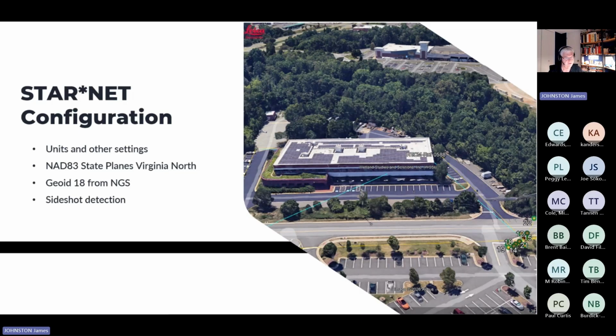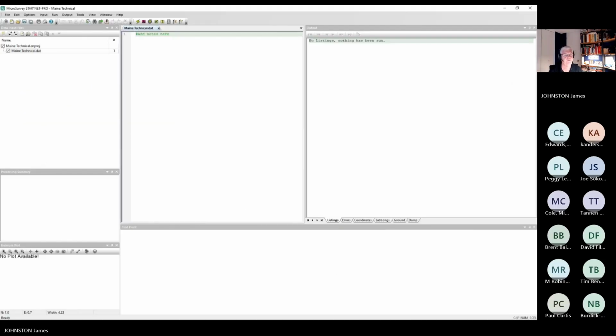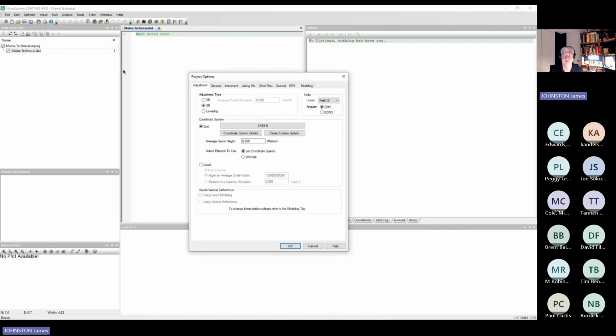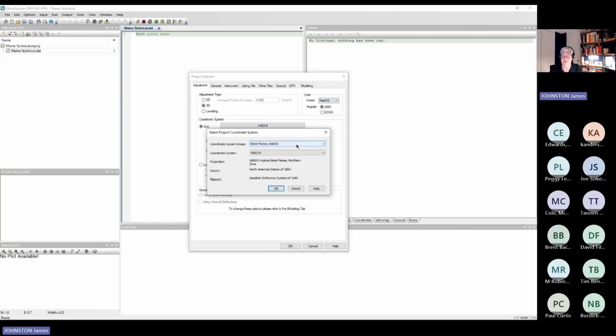So we're going to bring up STARNET. I've got a job created, and I'll review some of the key settings. This is a project where our distance units are US feet. We'd like to do a 3D adjustment. I've checked on grid, and I've already assigned the Virginia North NAD83 state plane system.